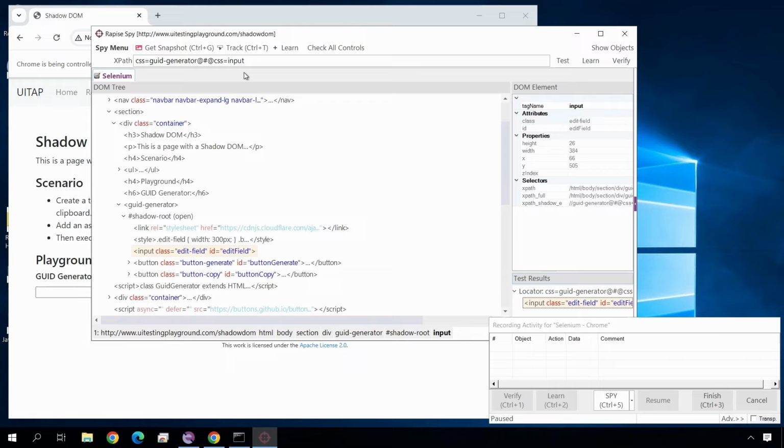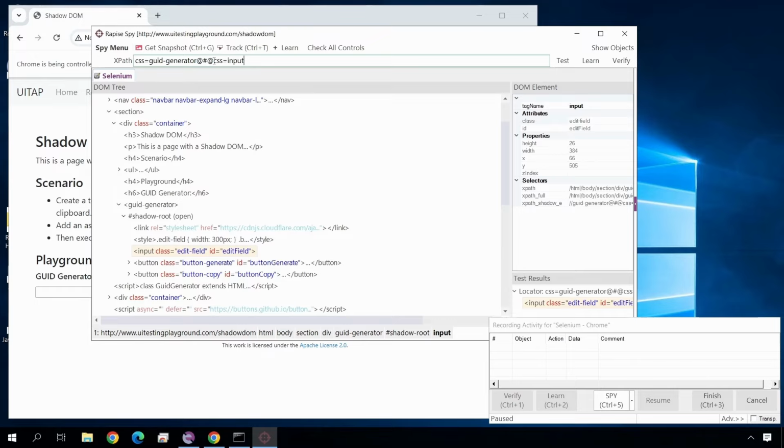In Rapise 8.2, we added the ability to pierce Shadow DOM. It means that if you define a selector that does not contain this specific delimiter, then Rapise will search for an element everywhere, in the light DOM and in all the Shadow DOM roots recursively.